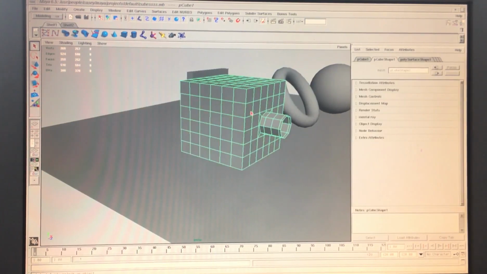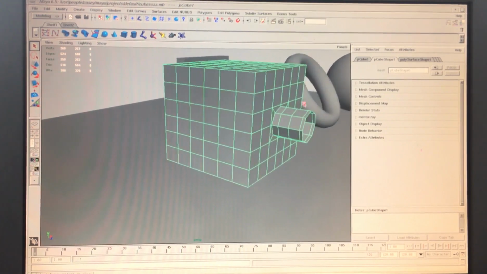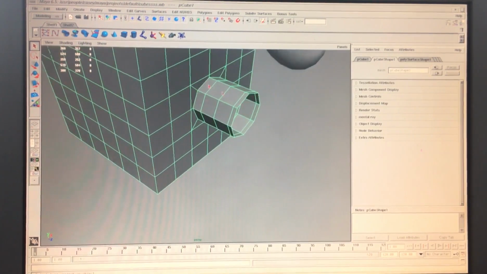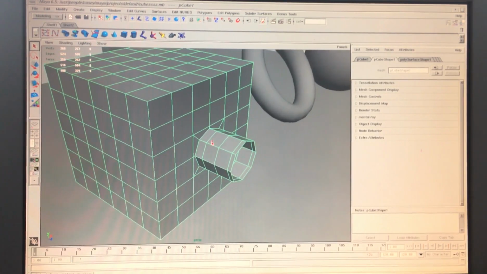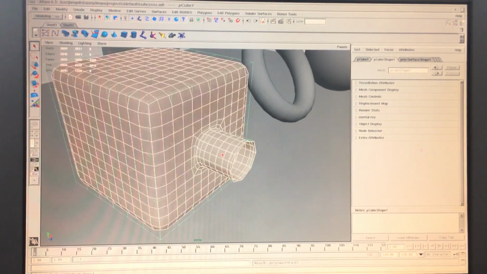What had happened is that when I extruded this out, some of the points still weren't merged. Even though we had the edges merged, there were some points there that weren't merged, and so it created these hard edges when we did the polygon smoothing here.